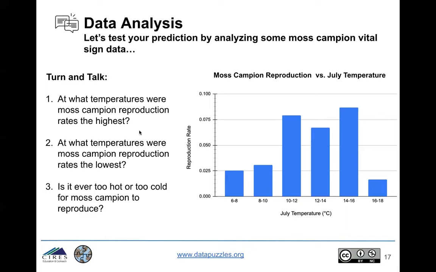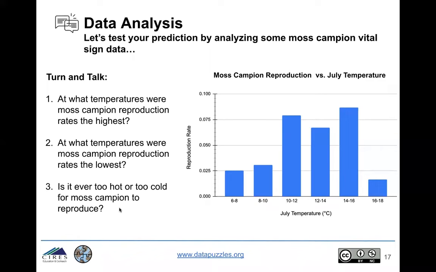So the prompts, right, after you look at the graph, we make sense of these different axes, what we're talking about here. Have students identify the temperatures where the moss campion reproduction rates were the highest. Dr. Bratton's research showed that it was an effective strategy to ask students to look for specific points and explain what was going on at those points. So in this case, if we're asking them to find the highest reproduction rates, we're looking at July temperatures between 10 and 16. And when reproduction rates were the lowest, anything lower than 10 degrees Celsius in July, those reproduction rates were low, and anything above 16 degrees Celsius were really low reproduction rates.